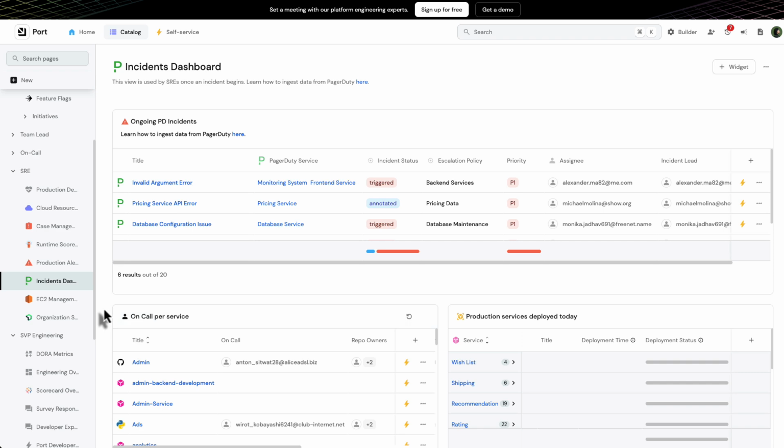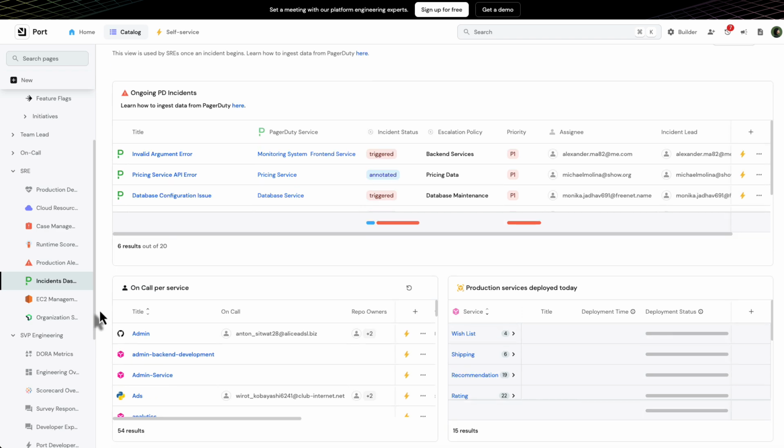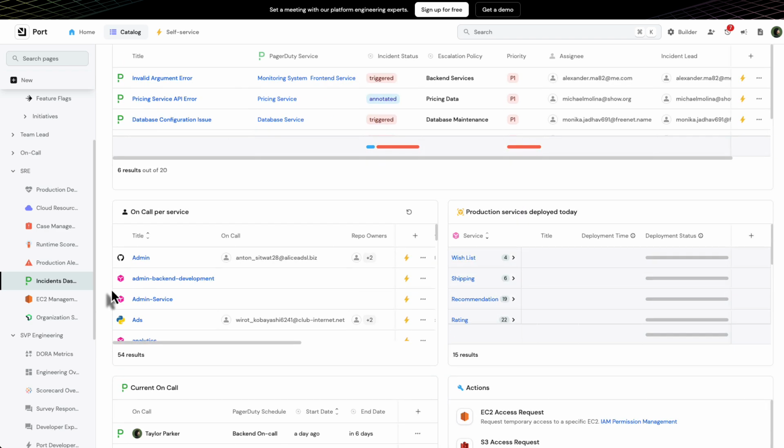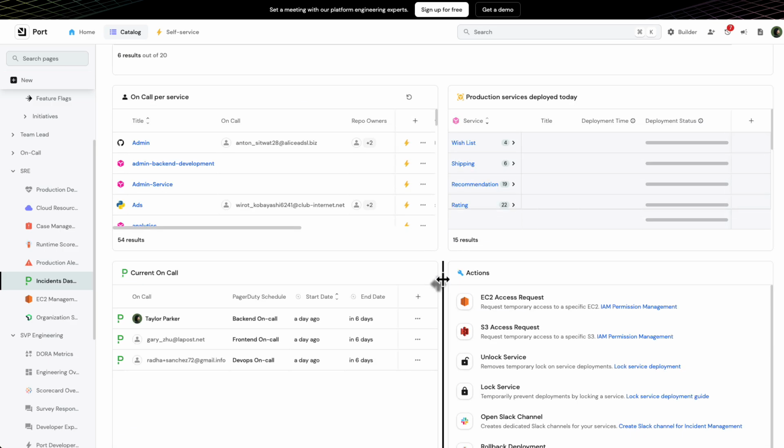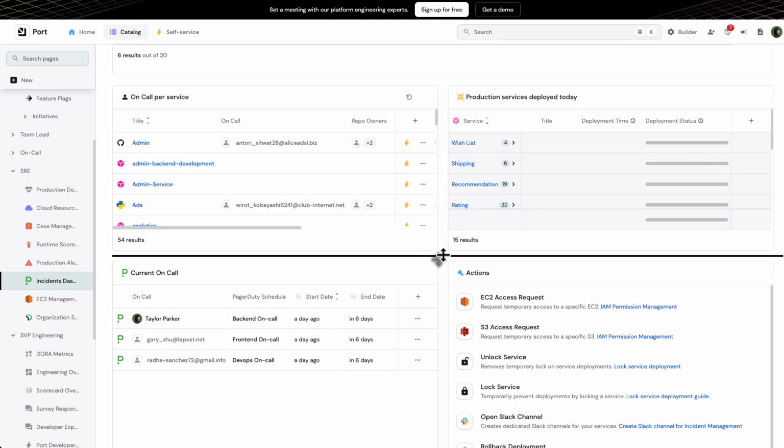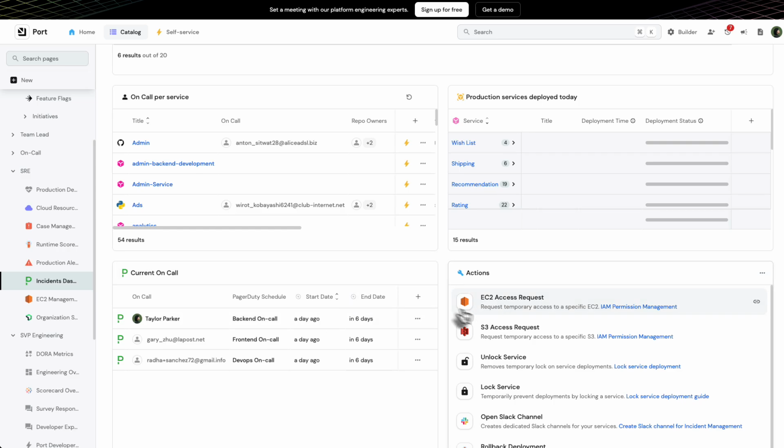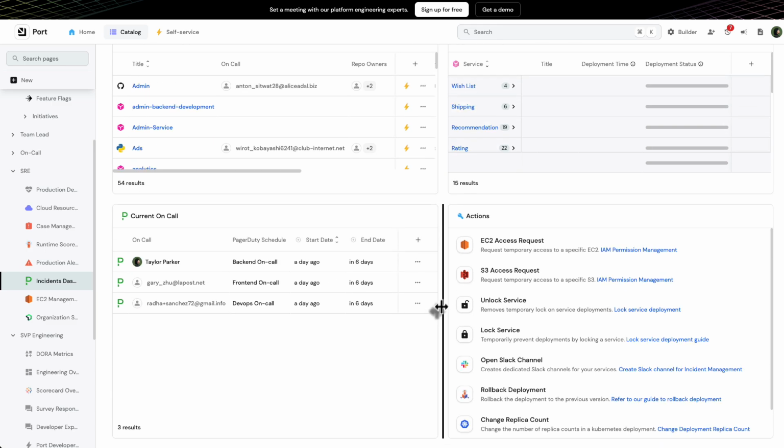We can also, for some of the incidents that are occurring, see who's on call. And then we could double check, have the services that are having trouble actually been deployed today or something similar. That would help us be able to get to the right service quickly and get to the people who can help. And here again, you can see we have a quick set of links to do different types of actions that might help us resolve the incident.